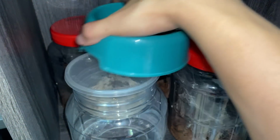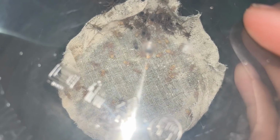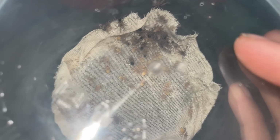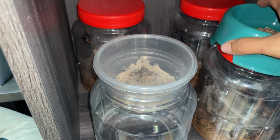Now, as for the LP slings, some of them have pretty much molted, and some, the yellow ones over there, still haven't molted. So I guess we're just gonna have to wait for those. I have no idea why the LP slings are taking so long.